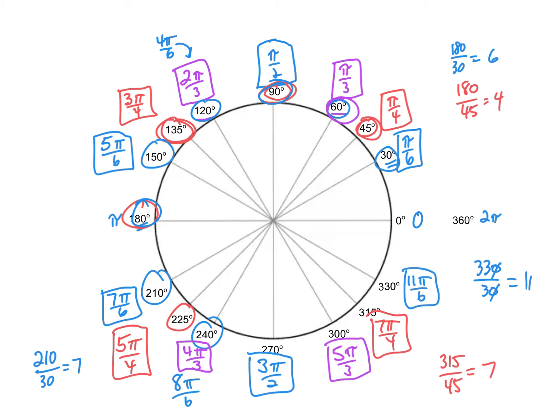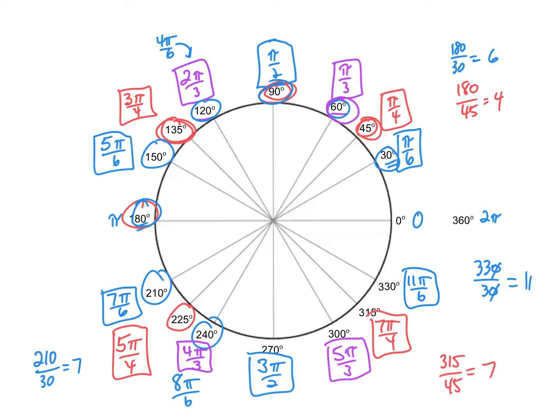And that's really the main idea for today, what are all of these values on the unit circle? Hopefully, I explained it well enough that if you had to recreate this, you definitely could. Eventually, you're going to get really good at this. Somebody's going to say 2 pi over 3, and you're immediately going to think that's 120. Or they're going to say 5 pi over 3, and you're going to say, oh, that's 300. These are going to be synonymous in time. Right away, though, they're not synonymous. It takes some time to get familiar with them. But with enough repetition, you're going to get really comfortable with which radian matches up with which degree.